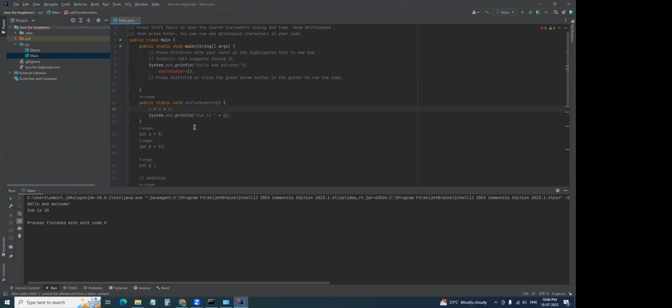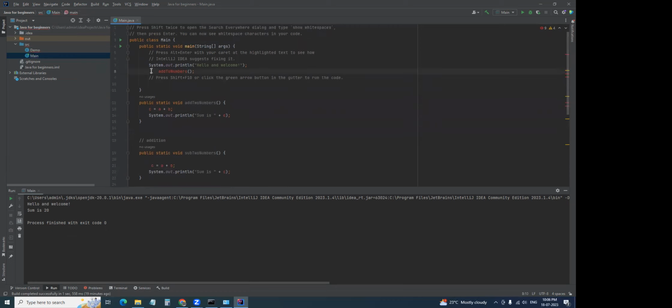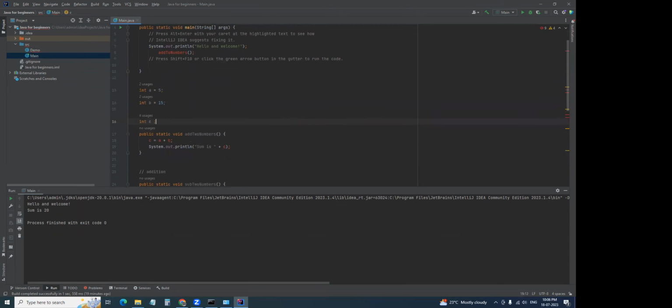And the other thing is, if I want to use this int variable a, b, and c inside these static methods, I need to make them also static.